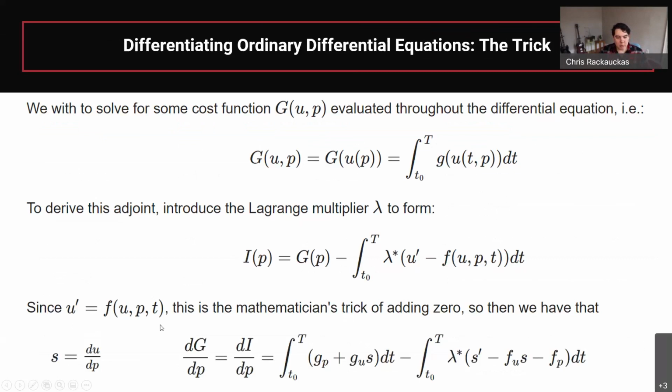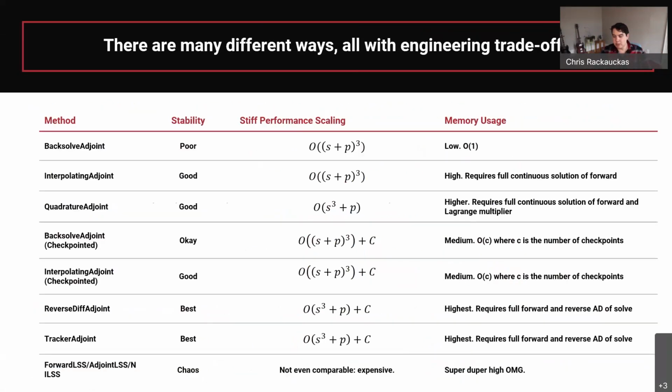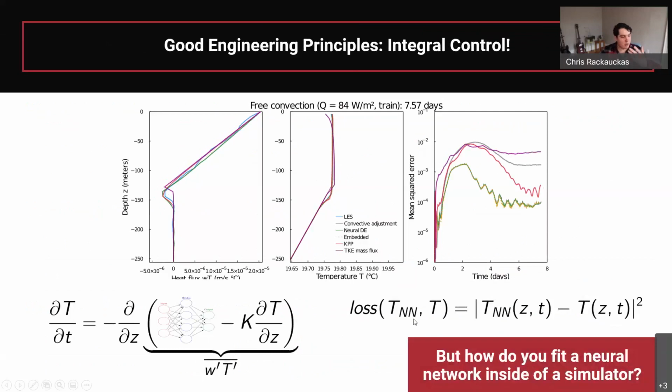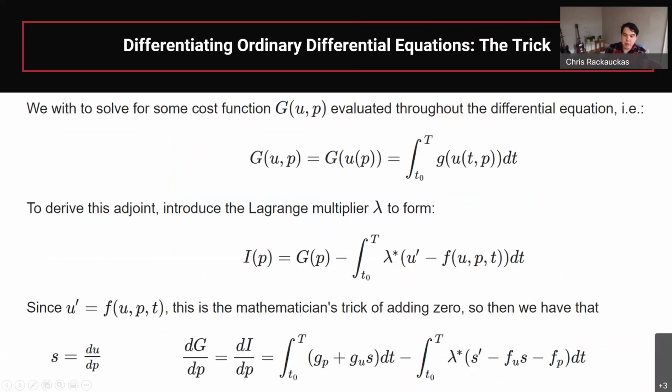So let's let u prime equal f of u, p, t. This is our ODE, and we want to take the derivative of a cost function with respect to parameters. So our cost function will be this capital G, which is an integral over the instantaneous cost function. So there's a cost at every instantaneous time point, say, the difference against your data set at time t. You add up all of your differences against data at every time point, and that's how you get your total cost, right? And I want to take the derivative of the total cost with respect to parameters, so that way I can do gradient descent on this bad boy right here and make my loss go to 0, right? So how do I do that?